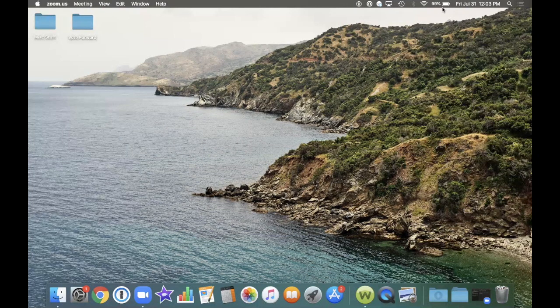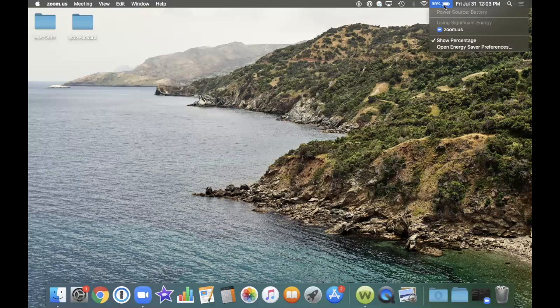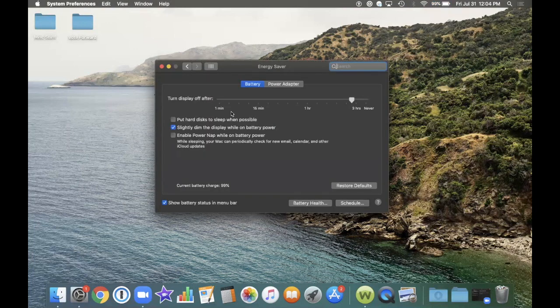Next, going to the left, you'll see the battery icon, shows a picture of how much charge. I'm almost 100% charged, as you can see, 99%. Again, if you click on it, the last thing it'll show you in the drop-down menu is Open Energy Saver Preferences. And there's some energy saver preferences in here that you can change depending upon what you would prefer. So you can experiment with that a little bit.